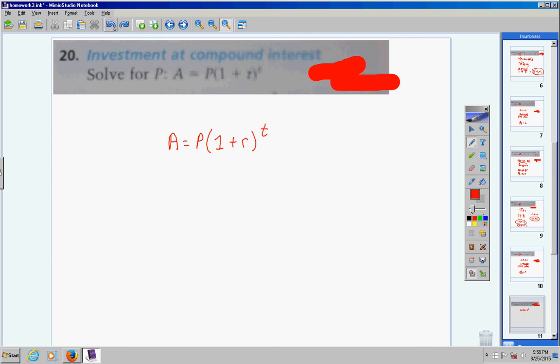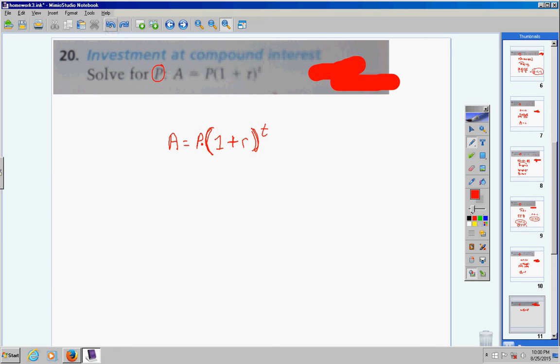So what are we going to do? Well, first of all, there's no step. What we're going to do is use our steps like we're supposed to. Step 1, there's no simplifying you can do. Step 2, there's no fractions or decimals. Step 3, I'm looking for all the terms that have a P. Well, I'm viewing this whole thing as one term, even though I have a plus sign here. Watch why. See this dot right here? See these parentheses? It kind of pulls these two things together. I really have P times this whole expression here.